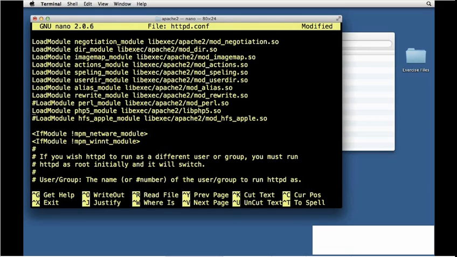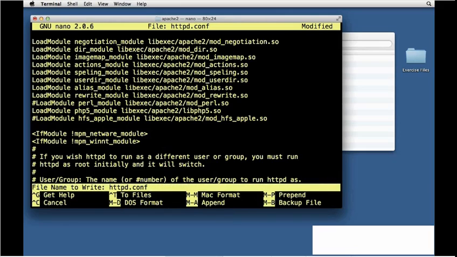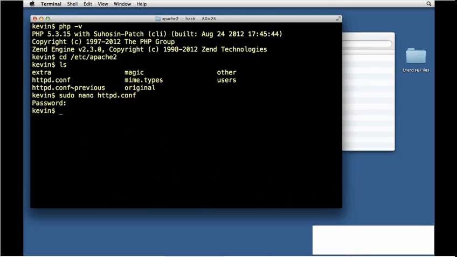The next time that Apache loads this config file, it will also load the module to be able to read PHP code. So let's hit Control X to exit, Y in order to save the changes, and then return to save them in the file name that it suggests. Okay, so that's been added to Apache, but we need to also, of course, restart the server. We know how to do that. apachectl restart. Now it restarted. Now those changes have taken effect. PHP is loaded up inside Apache, and it's ready to process our PHP files.